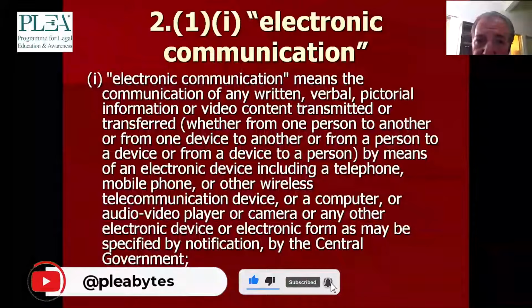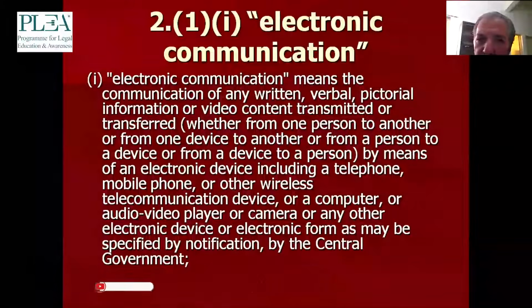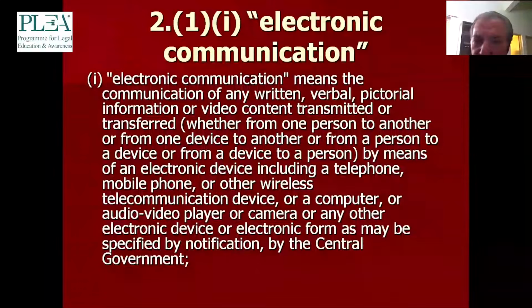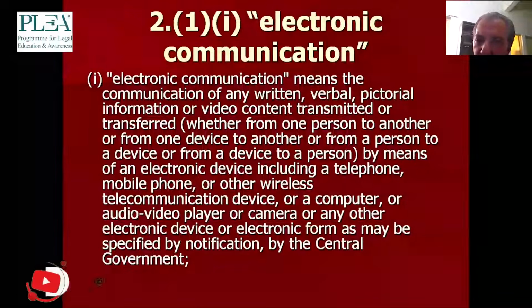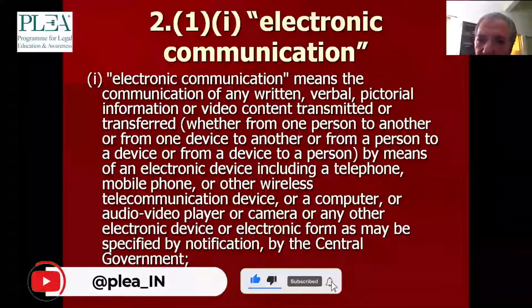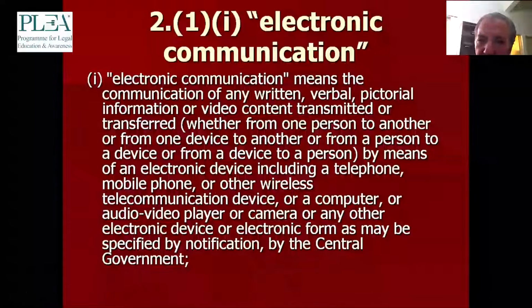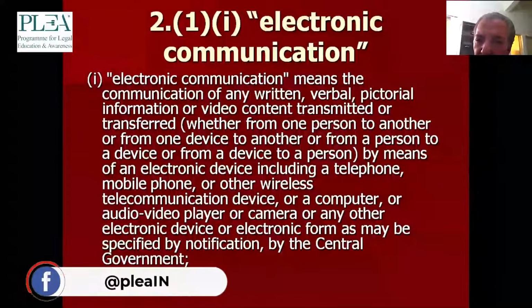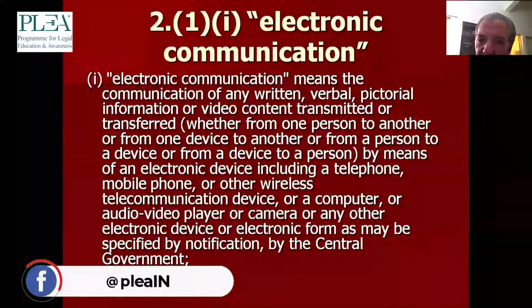So video content transmitted or transferred, whether from one person to another, or from one device to another, or from a person to a device or from a device to a person, because it could be an automated system also, by means of an electronic device including a telephonic, mobile phone or other wireless communication device, or a computer, or audio video player, or camera, or any other electronic device or electronic form as may be specified by notification by the central government.